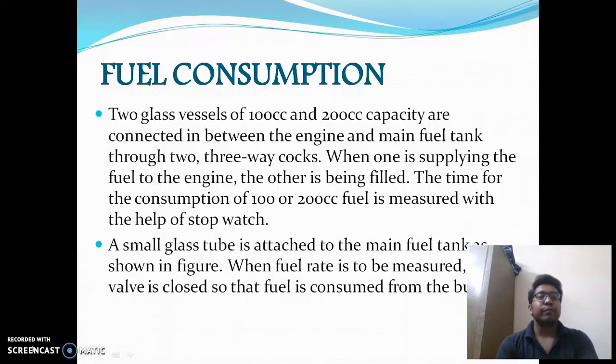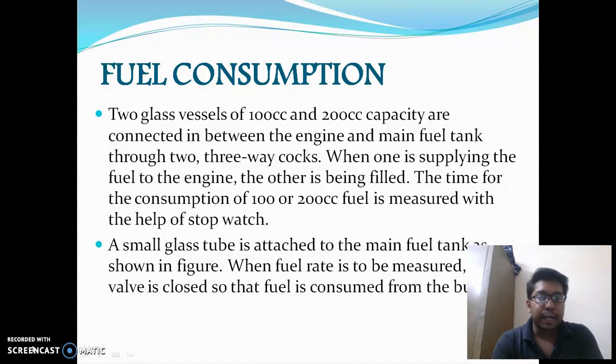Now let us understand the fuel consumption. Two glass vessels of 100 cc and 200 cc capacity are connected in between the engine and the main fuel tank through the three-way cocks. When one is supplying the fuel to the engine, the other is being filled. The time for the consumption of the 100 or 200 cc by the engine is measured with the help of a stopwatch.